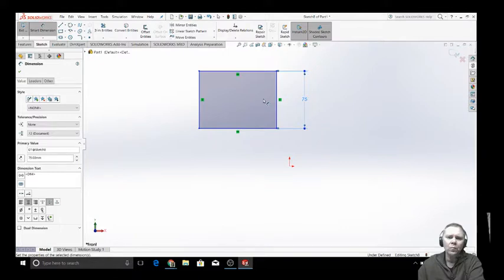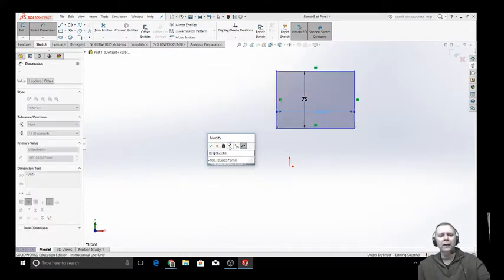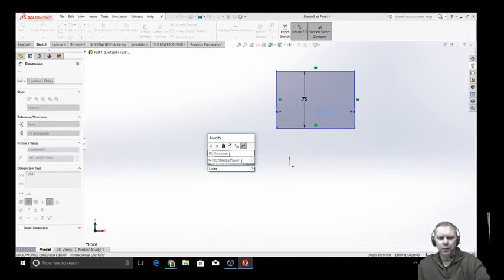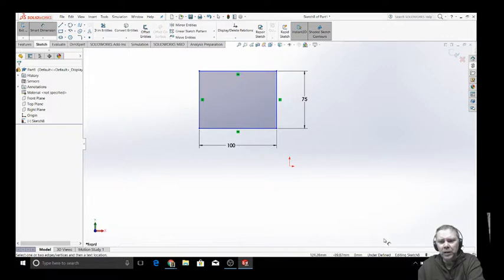You've also got to define the width of the square, so we'll click on that line, drag it down, and let's call this one 100. Like that. So now we have the width and the height defined. Now, unfortunately, we're still underdefined. What more information do you need for a square? You've got the height and the width. Well, you don't know where it is in space. Now, this point right here represents the origin. And if I can define this box with respect to the origin, I have got it perfectly defined.